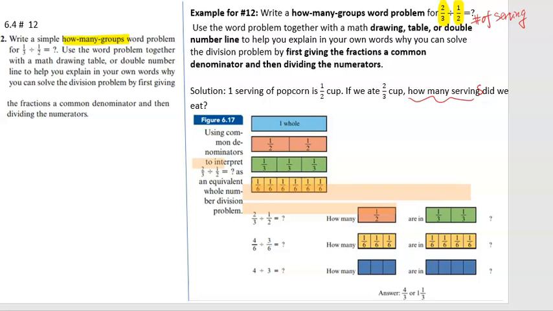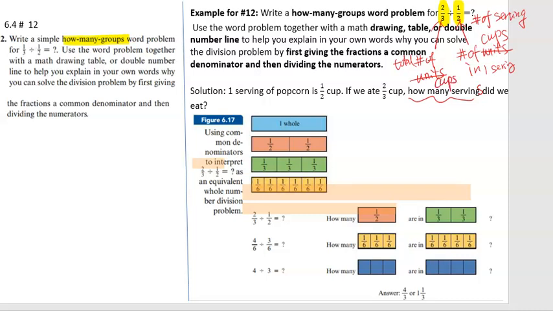Now, if this is how many servings, that means 1/2 is the number of units in one serving. So we have to decide what we're going to pick for units. What's the measuring unit in one serving? So you can either use cups or use liters, depending on what food you're talking about. I still use the cups because cups are probably the easiest. And this number is always the total number of units. In this case, again, units will be cups.